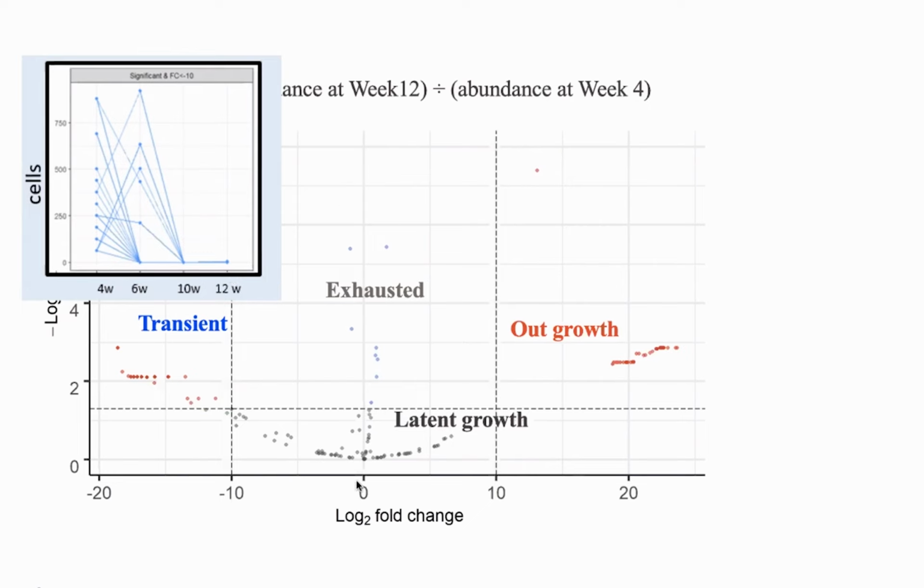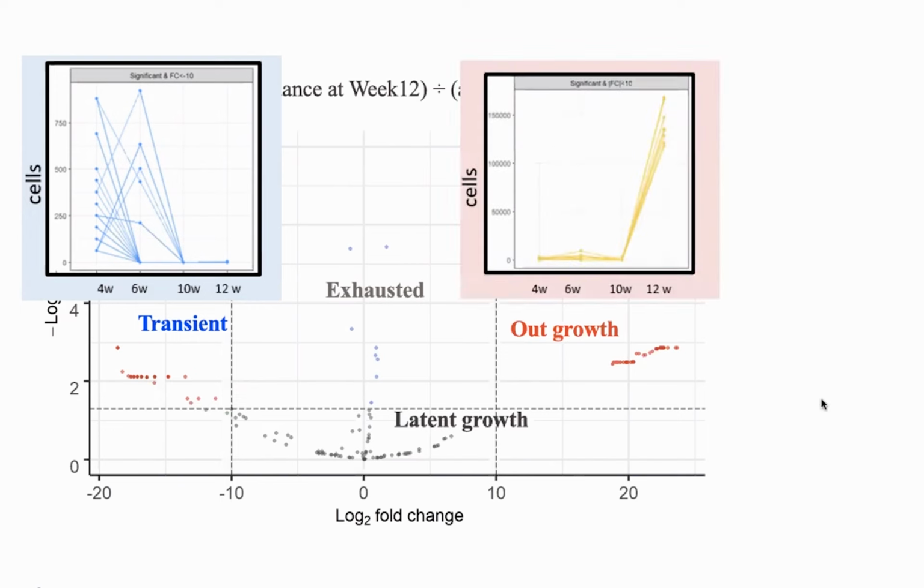Interestingly, it looks like the vast majority of the clones that are able to seed in the liver never grow, and they are there from early time points. At least in the window that we observe, 12 weeks to 3 months is enough for animals, these clones basically are not changing at all. So we think these cells are exhausted, and we will talk a little bit about this later.